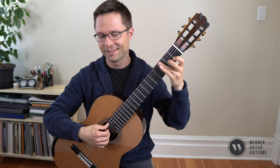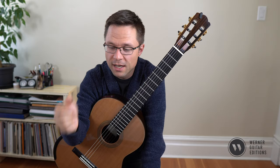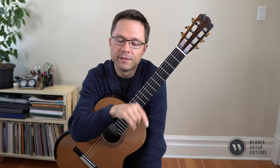Phrase, and then you go back and you repeat the beginning. I left out the repeats in the performance, but feel free to add all the repeats so you can repeat each section once. But then on the DC al fine, you go back to the beginning of the piece and play without repeats up to the fine. That's the roadmap of the piece.